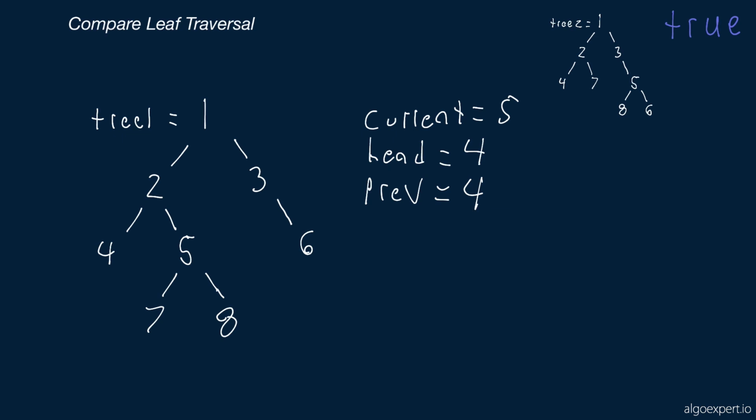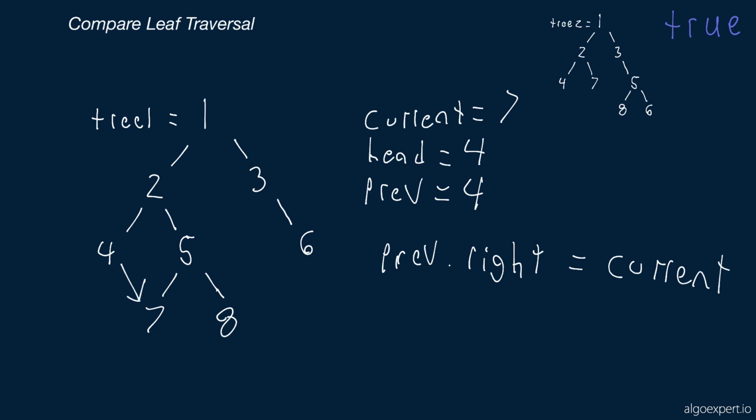And now from node 5, it's not a leaf node. And so we need to look to the left and we need to look to the right. So now we change our current node to be 7. We look to the left. This is a leaf node. So we don't need to change the head this time because we already have a head of our linked list. Instead, what we need to do is connect the previous node to the current node. So we say that the prev, standing for previous, dot right is equal to whatever the current node is, which in this case is 7.